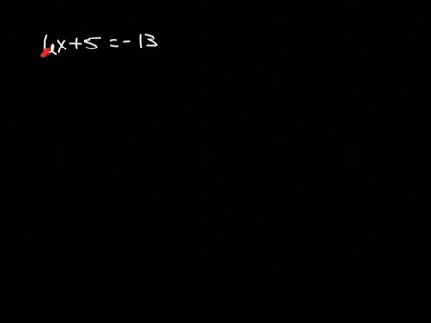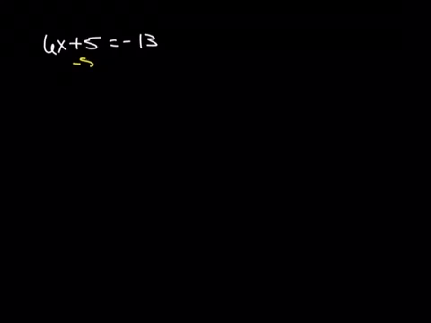The 6 is right next to it, so let's leave that 6 there, but the plus 5 is furthest away from it, so let's get rid of that first. And then we work our way toward the x. So start furthest away and work your way toward the x. So there's a plus 5, so how do you get rid of a plus 5? You take it away.